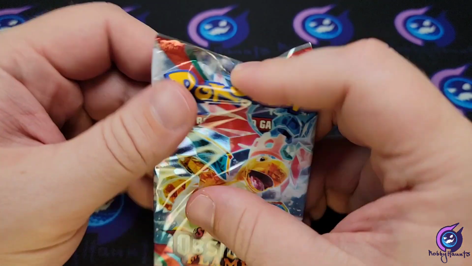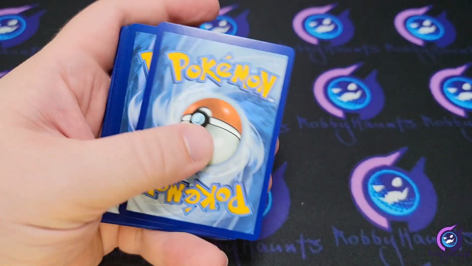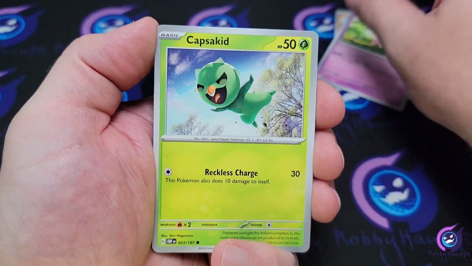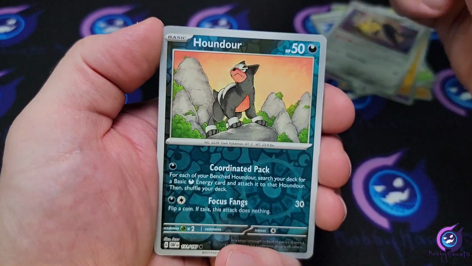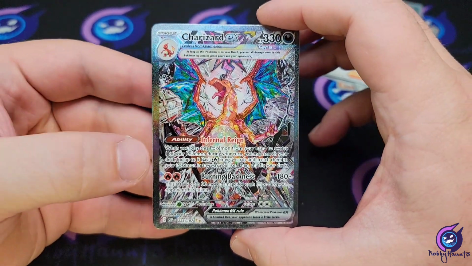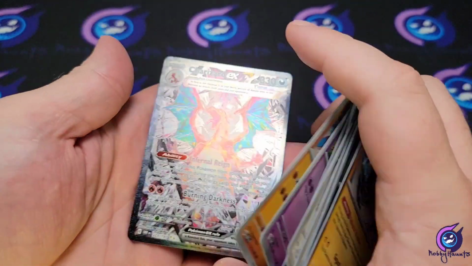Alright, final pack on this left side. Brawler, Clefairy, Capsicid, Tauros, Crabominable, Mawile, Arven, Houndour reverse, and we got it. I had a feeling about this box, man. What's behind it though? We got a Thundurus.